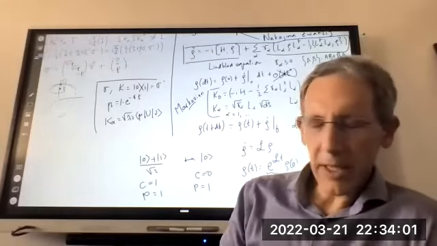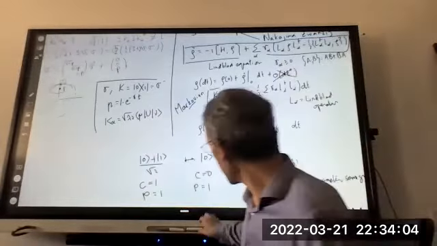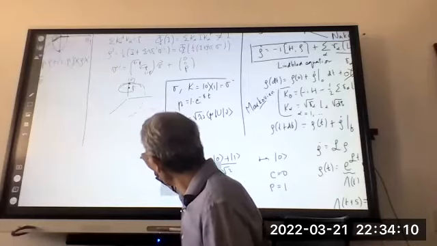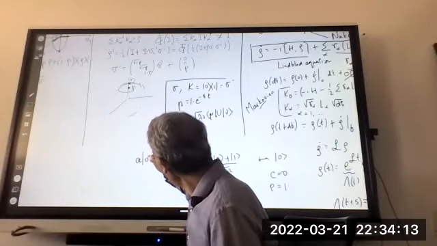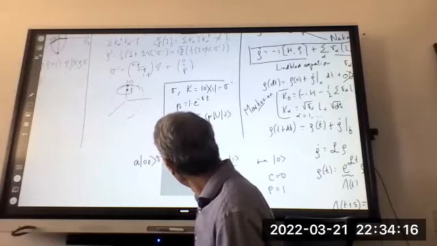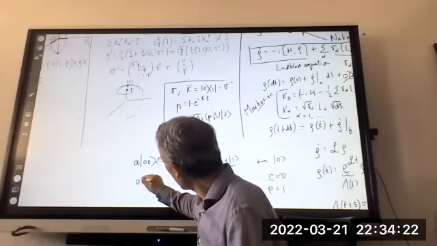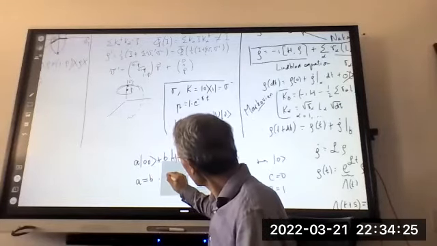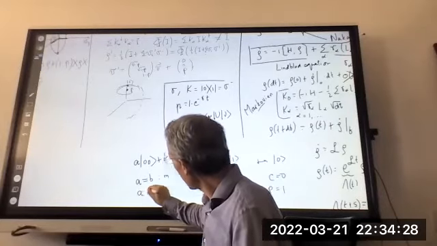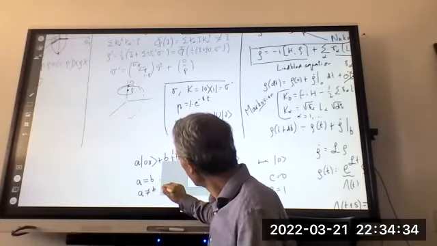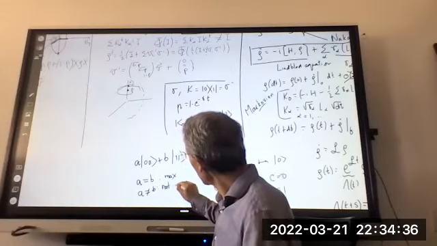Maximally entangled. Right. Well, rather than giving you a formal definition, let me just explain it by way of example. The simplest example is when you have two qubits, and let's say we write a state like this. When A is equal to B, that's the maximally entangled case. When A is not equal to B, that is not maximally entangled.